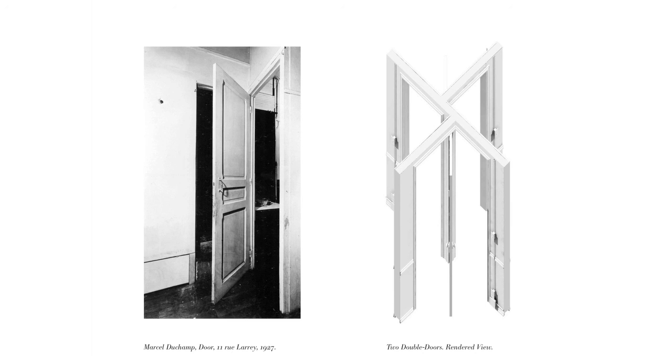And the way we thought about it was through the details. So what would be the kinds of details? They had to correspond to shotgun house construction. So in this case, it's a kind of vernacular interior with molding, yet again, with conduit, once again, with kind of 2x4s, structural pieces. And to make it kind of more interesting, we combined 2 Duchamp doors back to back. So it's actually a double door frame that's mirrored on itself to produce a kind of variety of detail. So you see our rendering on the right.